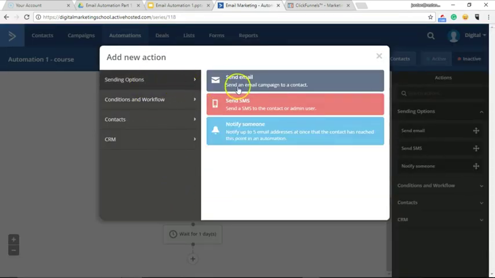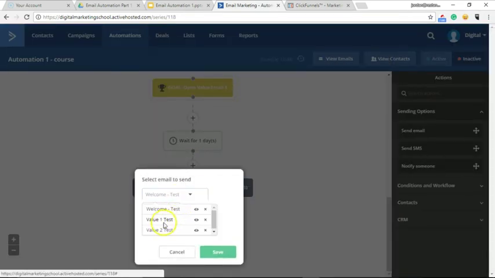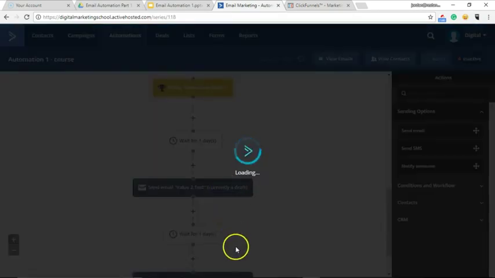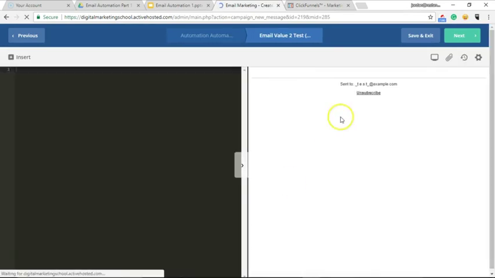So here we're actually adding in our value to resend. I would recommend creating a separate resend email. You can copy it here. Once you select your value 2, you can click this, copy and edit, and it'll create a copy of that value 2 email so that you can change it. So let's do copy and edit, and down here you can see this is my copy. I could change it up to what I want it to do exactly. Right now, placeholder, save and exit.